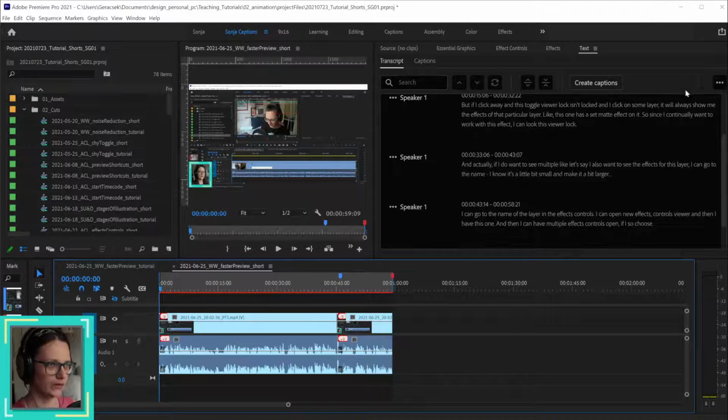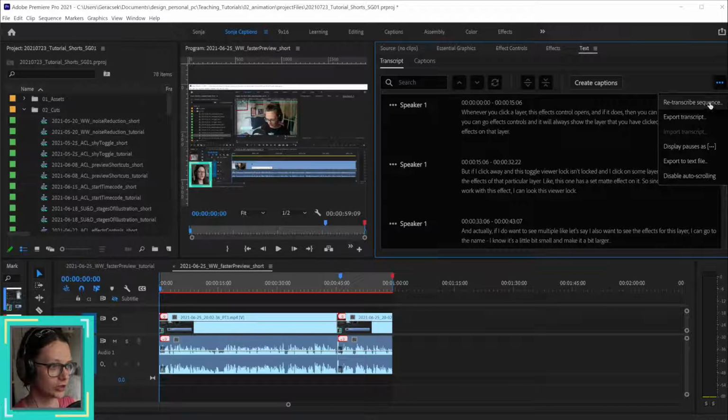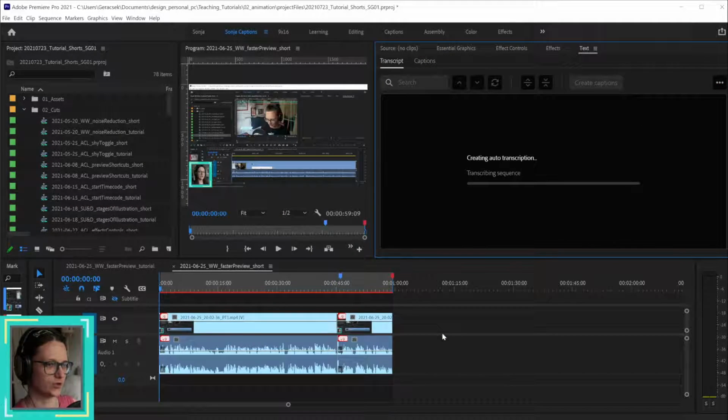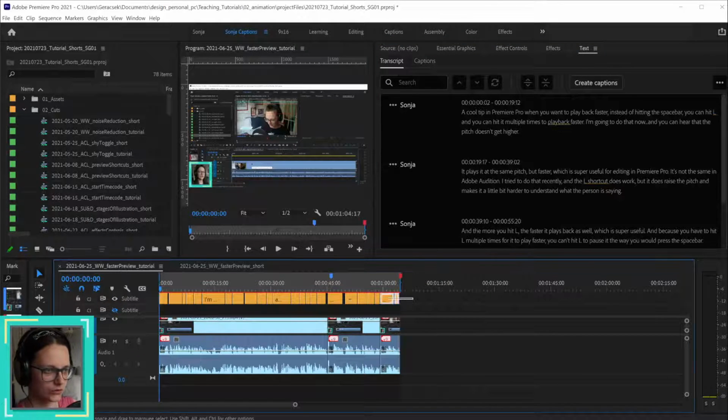Okay, so now we're gonna transcribe this again. Retranscribe sequence, because this is now a different sequence. It's almost the same. I mean, I could just not transcribe this and just edit, but I want this to have its own transcription. So I'm just gonna transcribe it new. Actually, no, damn it, I just realized it's just the end that is not part of this short. I didn't need to do that.